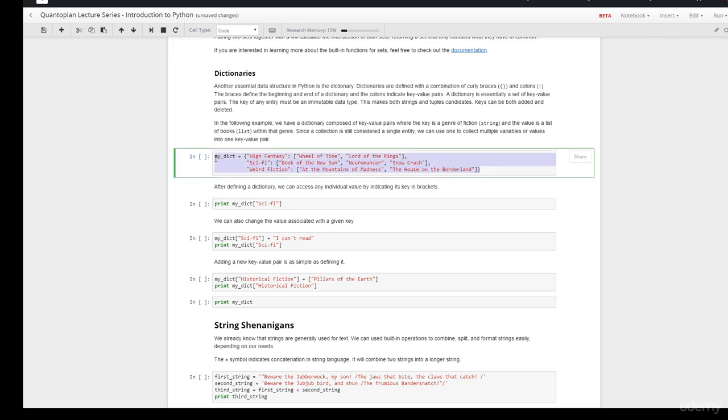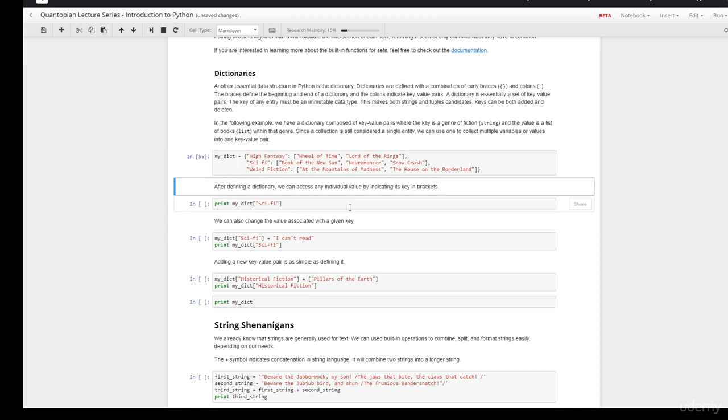We look at this, my dictionary. Here, this is the key and this is the value. Every time you see a key, it is before the colon, and then followed by the list. You have the key followed by the list. So let's run this and store everything into my dictionary.